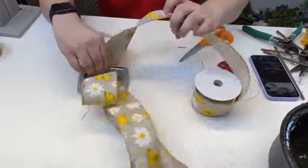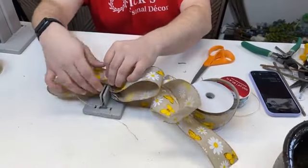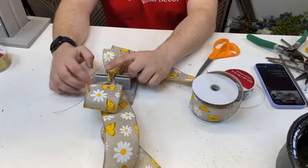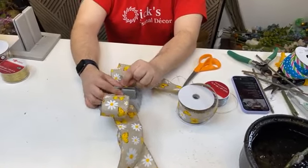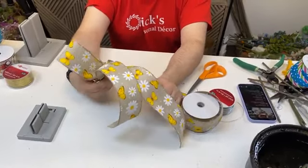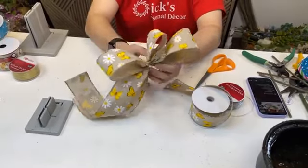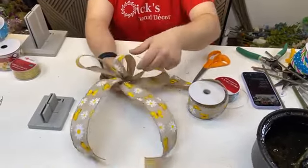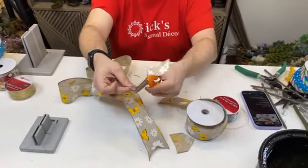We'll do two loops, then snip it off and do our final loop. What kind of loop is this — let's see if you've been watching Bowdabra for a while. The bow is now secured. We'll dovetail the tails. We've got three minutes — we can easily crank out another bow. Here's a simple little bow tie. You can add these to hats, wine bottles, or attach them going up your stair spindles.